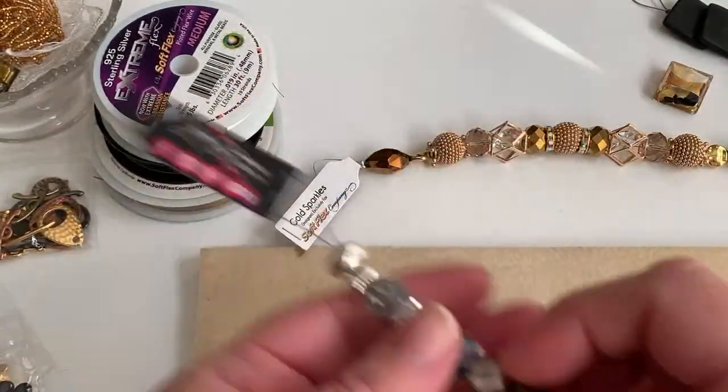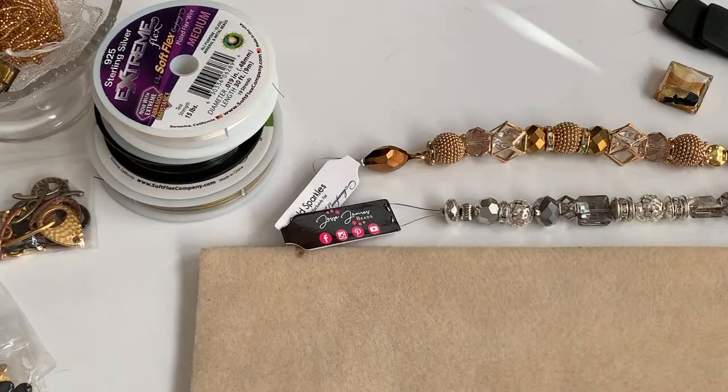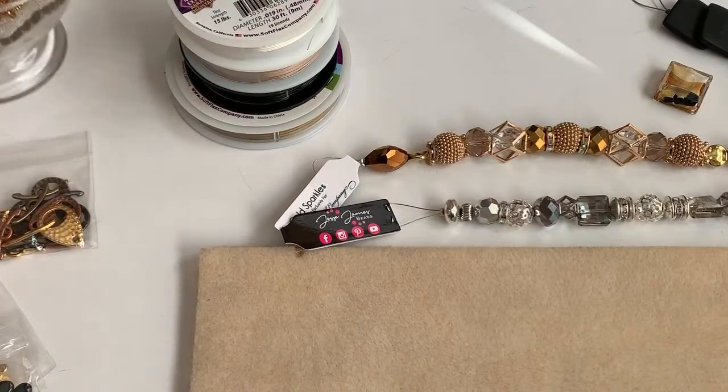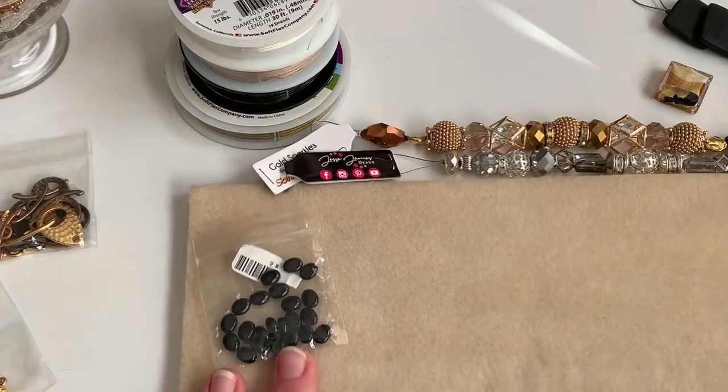Gold or silver? What do you guys think? Which one should we do first? I'm gonna have you help me pick out some of the wire colors to use today. Silver from Lydia.